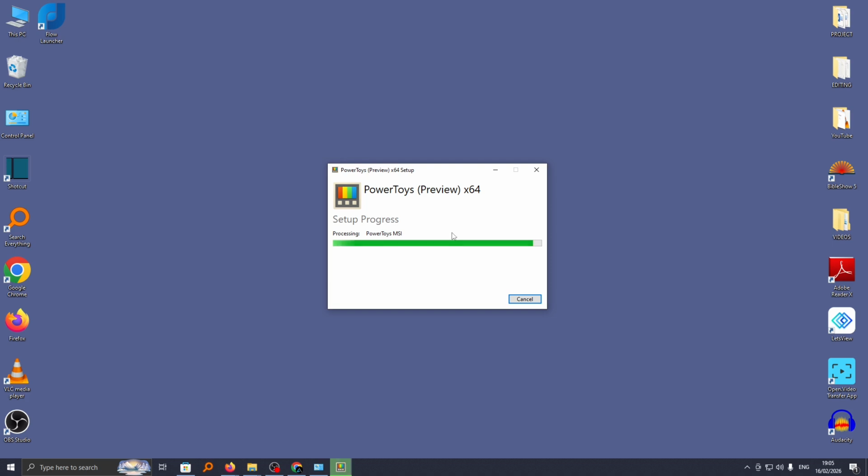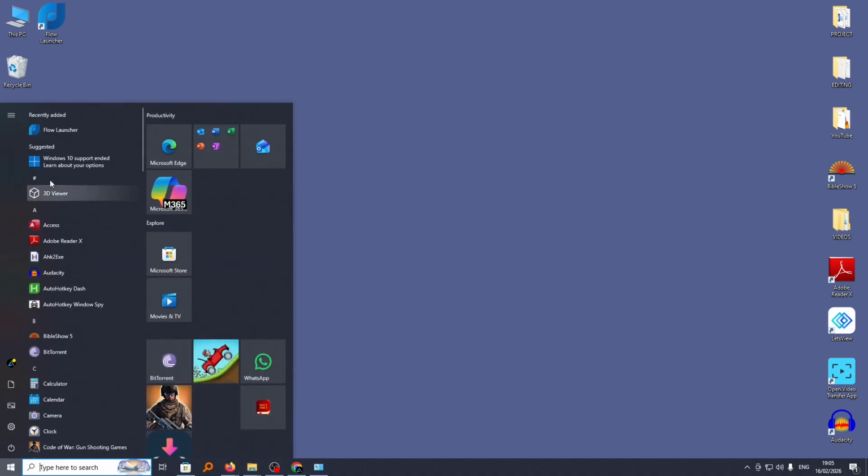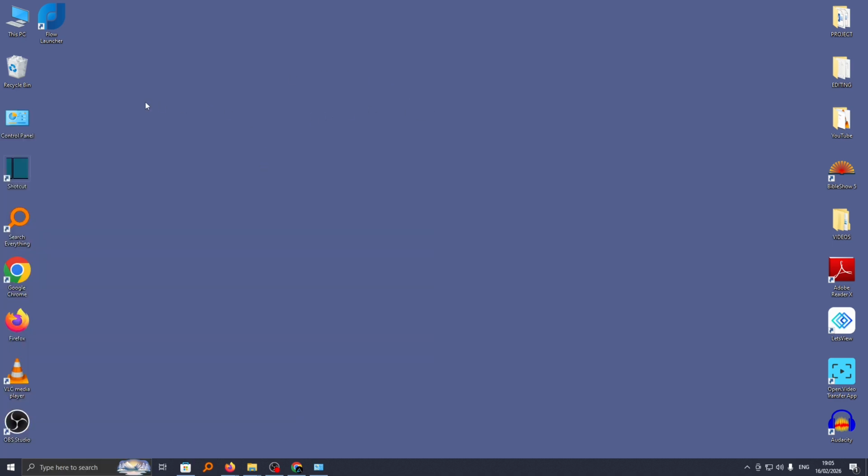And this will completely remove this file from your computer. So at this point, you have to be patient until this process is complete. And finally, mine has been removed. So if I go back to my Start menu, you can see I don't have the program, as well as I don't have any shortcut to the program on my Windows computer. So that's how you can uninstall PowerToys on your Windows computer.